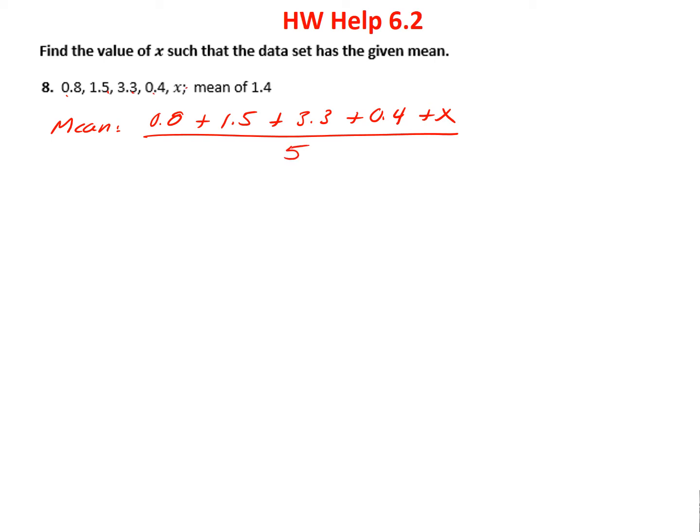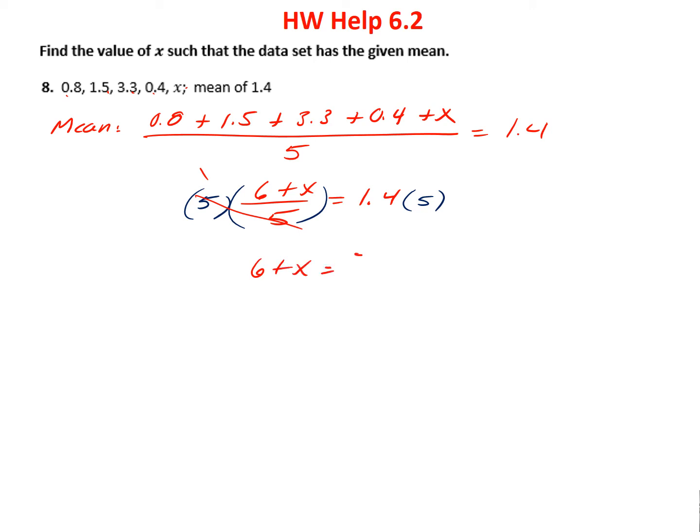So when we add the other numbers beside x, these all add up to 6. So I get 6 plus x divided by 5, and I forgot to put down again, both of these equal 1.4. Okay? So let's undo divide by 5 by multiplying both equations by 5. 5 divided by 5 is 1, so we're left with 6 plus x equals 7. So undo plus 6 by subtracting 6 from both sides, and we get x equals 1 is our answer. Nice round answer. Okay?